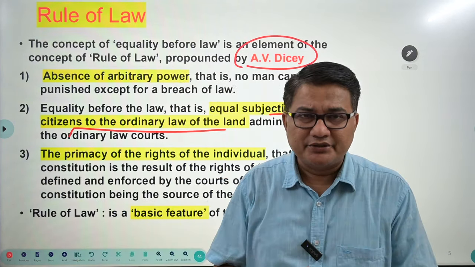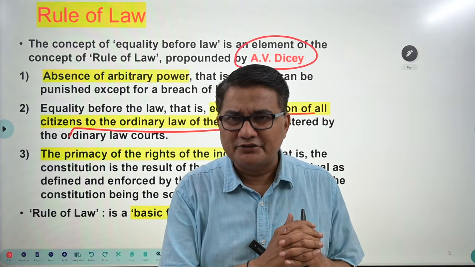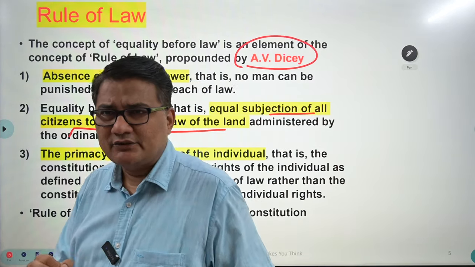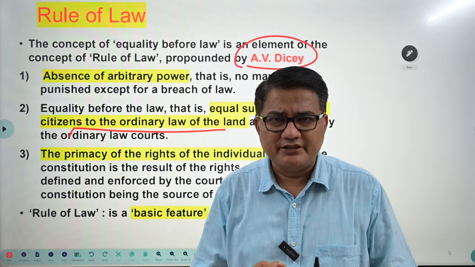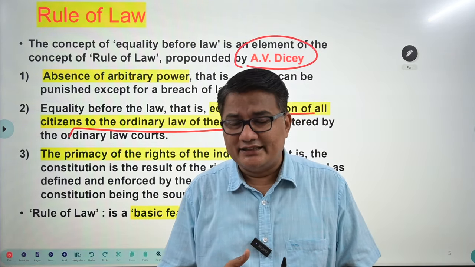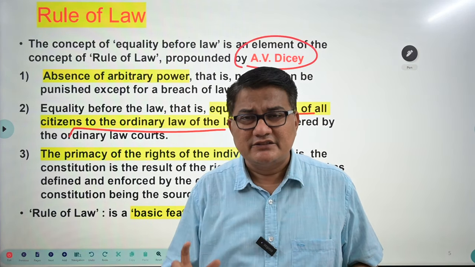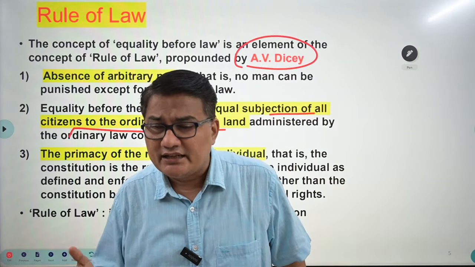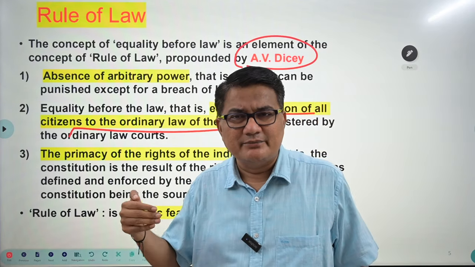Then comes the next question. Is rule of law a part of the basic feature of the Constitution? The answer is yes. But before that, you may ask, sir, what exactly is a basic feature? In the 1973 landmark judgment of Kesavananda Bharati versus State of Kerala, the Supreme Court said that there are certain features of the Indian Constitution which cannot be changed, and these features we call basic features. Now, which are those features? Are they defined? The answer is no. The Supreme Court has said that they can be decided on a case by case basis.